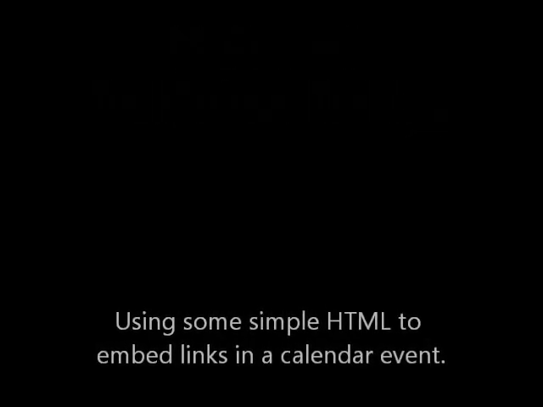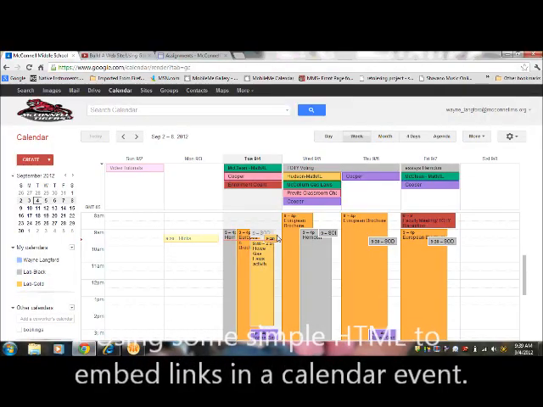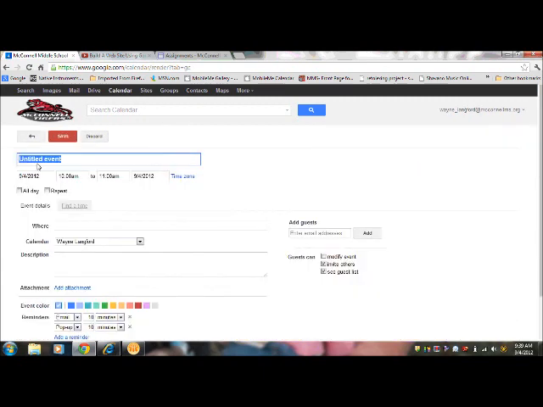All right, I've talked to a number of teachers who are using their calendar page to create events and then share attachments on which they have numbers of web pages that they want students to visit while in a lab or while using the project cards. That's a great use of the homework calendar, but we don't actually have to make an attachment as a document. We can actually embed those links right in the description of the event.